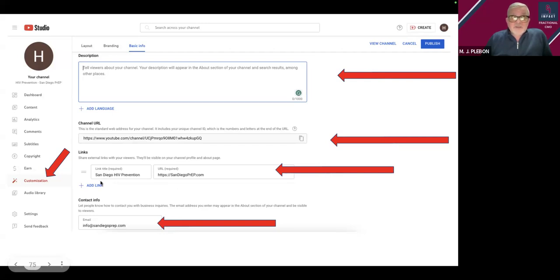So let's say you are listed on a major industry specific directory, and you might have a specific link that takes you to your listing on that directory in their website. Put that in there as well. All right. So there's lots of things that you could do in this area.